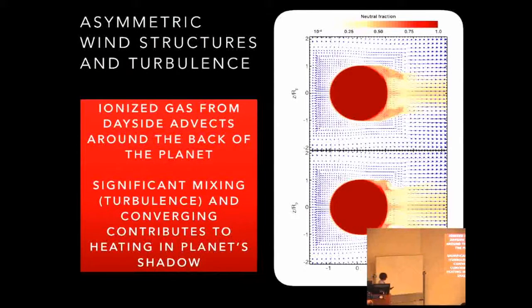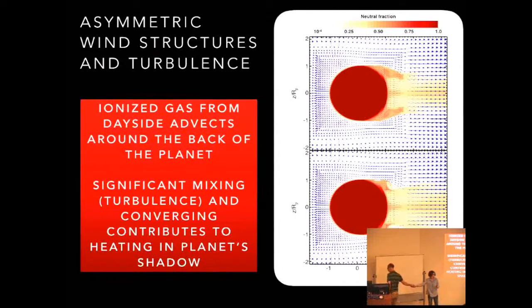Just to zoom in on that a bit more, you can now start to see some of the really interesting hydrodynamic effects. So if you focus, sorry, the laser pointer died. If you focus sort of right at around the terminator of these 2 planets, you can see we're starting to develop these very interesting sort of turbulent rolls. And one of the really neat things that happens is that even though you don't have any photons getting to the shadowed side of the planet, you blast the day side of the planet, and the ionized gas travels around into these little curls and introduces ionized gas into that neutral shadow.